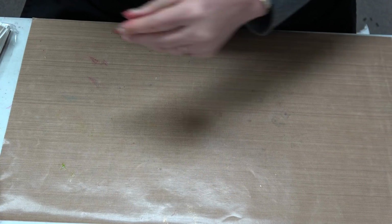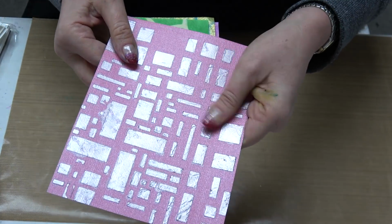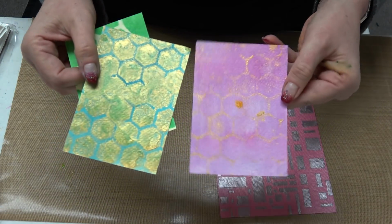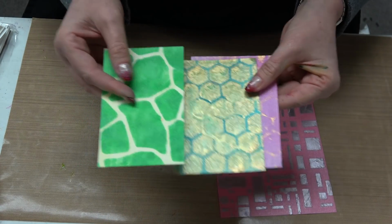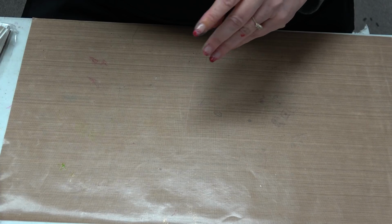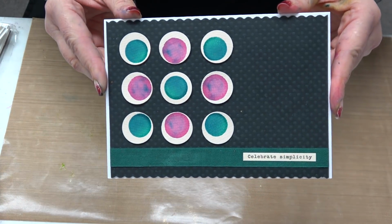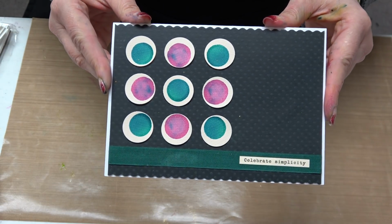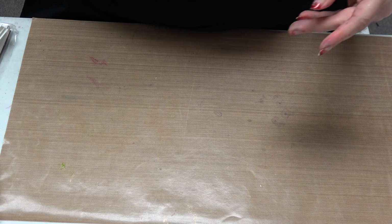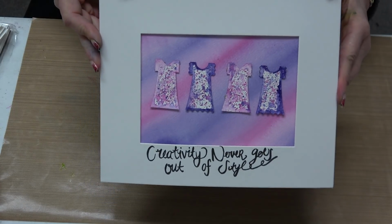And I think Claire was playing with these. Now this is done with texture paste. Claire was just making fun little backgrounds and playing with them. Done with the stencil, Aqua inks. I love this. Fave. Marabu did this one.